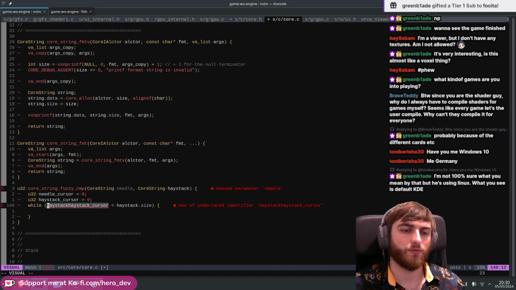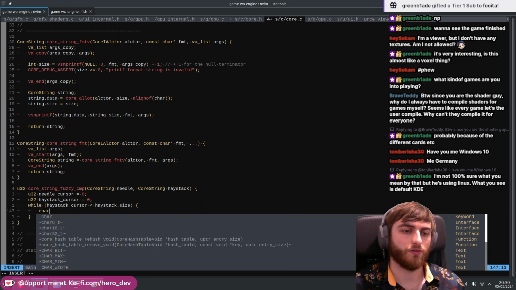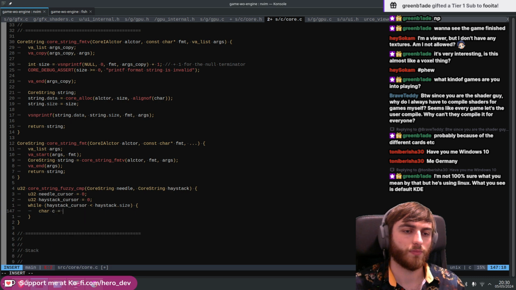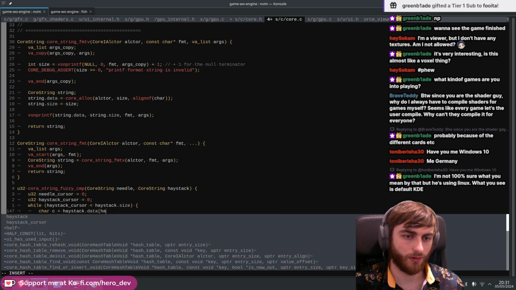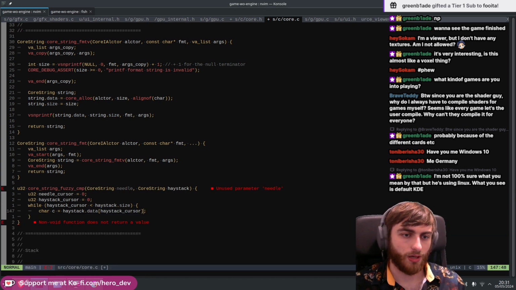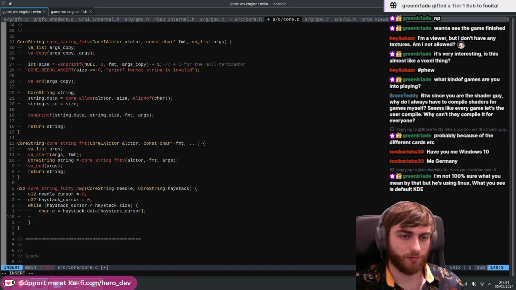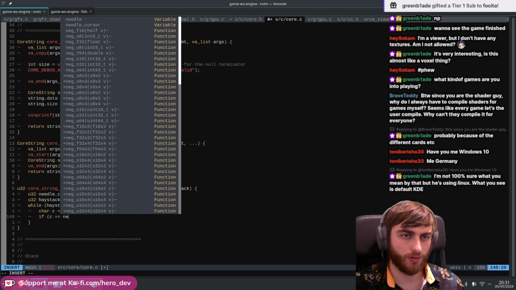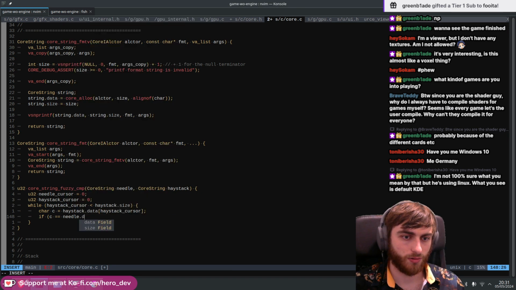While we're going over everything in the haystack, we get the char out: haystack dot data haystack cursor, and you're saying if C is equal to needle dot data needle cursor.